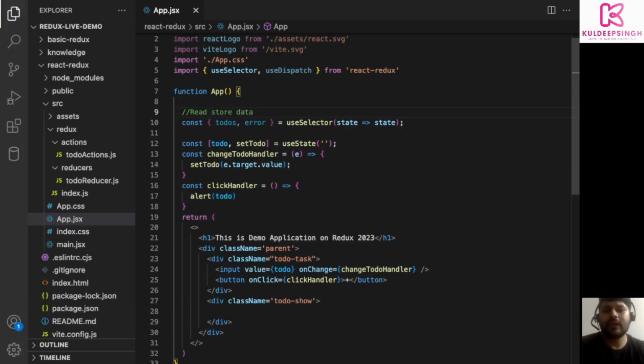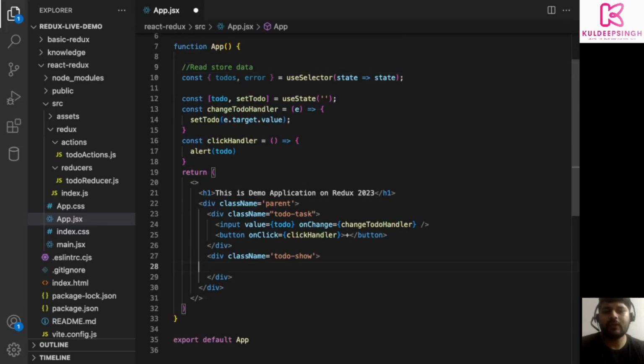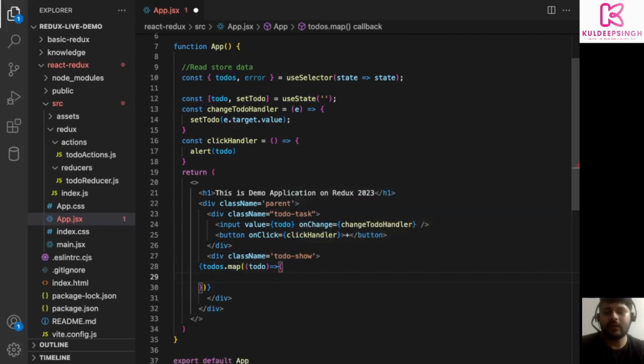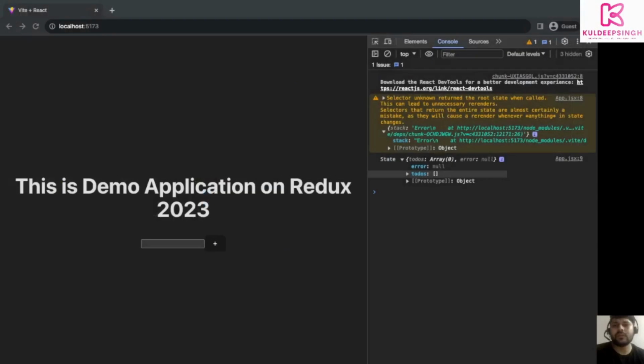Okay. So friends, I was writing about here, so I will write simply todos.map. I hope this makes sense to all of you. So I will get one todo here, and I need to just write here return. I want to write here div, right? I simply write it in my todo. So friends, if I have any todo, I will be getting that todo printed on my browser. So let's try to see what happens here.